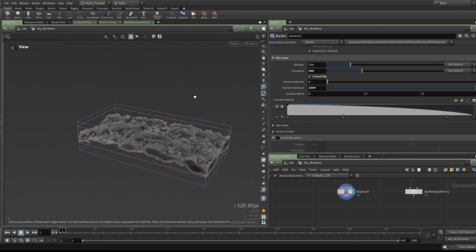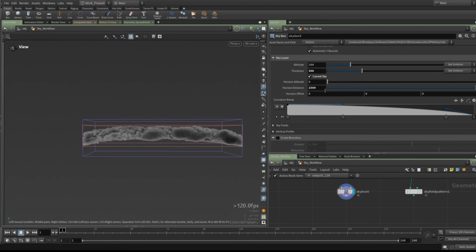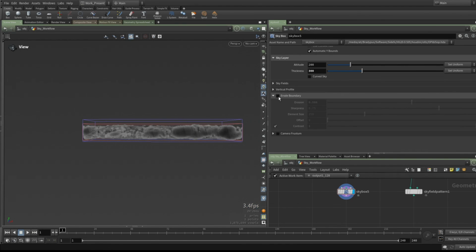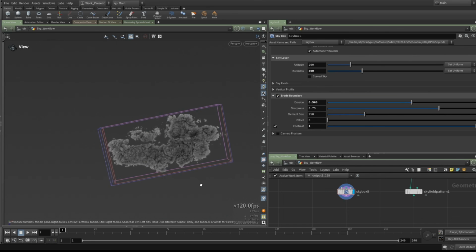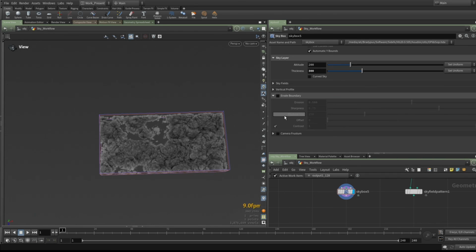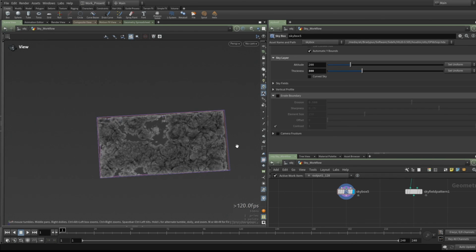Of course, you can make it a lot more extended. So you have all the kind of cool controls about it. You can also erode the boundary. So this is if you want to make a sky piece that, let's say, doesn't have flat boundaries all over.